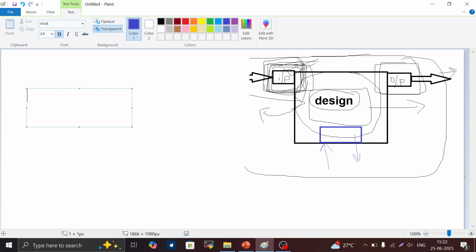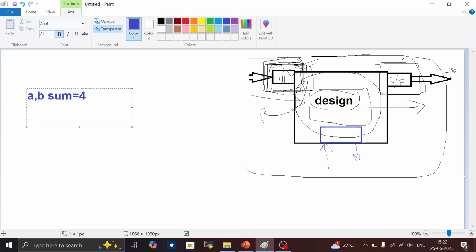If A equals 2 and B equals 2, sum should obviously be equal to 4.